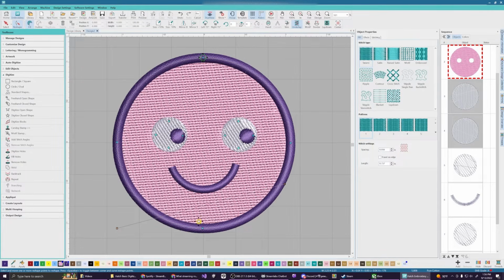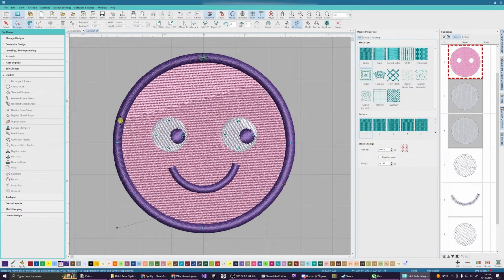The software will automatically, that's why it was placed up here. It's because the software said, oh, hey, they're going to want to stitch this white iris next. So I'm going to make it stop up here. So that's why once we started adding things to this, it started to adjust where the stops and the starts were. But if you want to fix that, you can go down here.